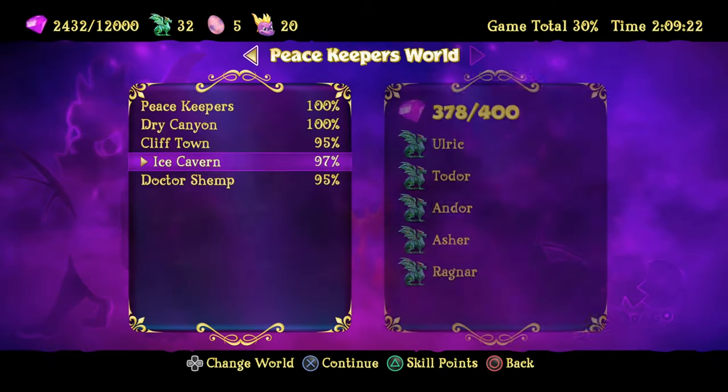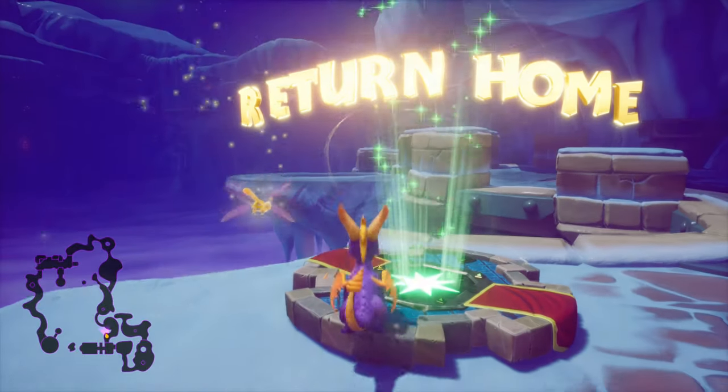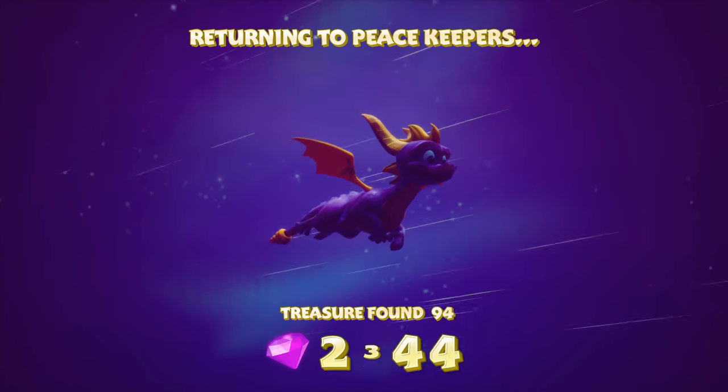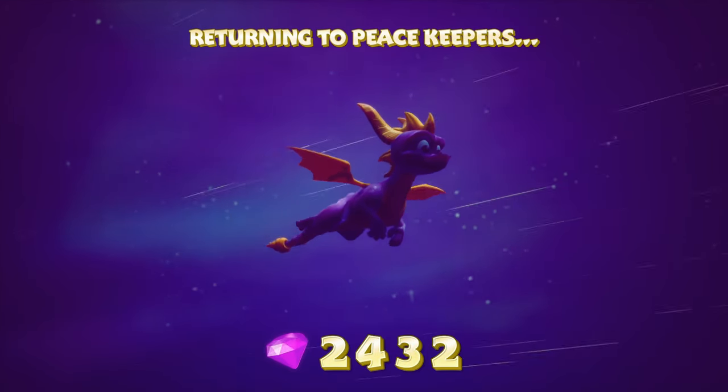So how many? We're up to 378 out of 400. That's really good. We got the bonus meme. I think we've gotten pretty much every other gem that's not on a pole, though. So those extra 22 gems that we're missing are probably all on the poles, and 10 of those are that one gold gem, right?